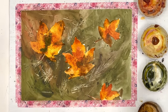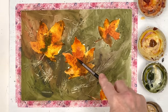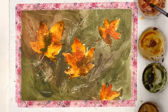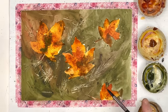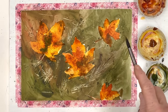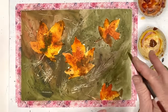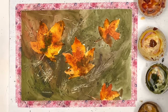I might do a bit of spatter on there. I might put some quinacridone gold into those leaves. Perhaps a bit of burnt sienna. I might put a bit more green also into the background. Yeah, and now we do need to let that dry.